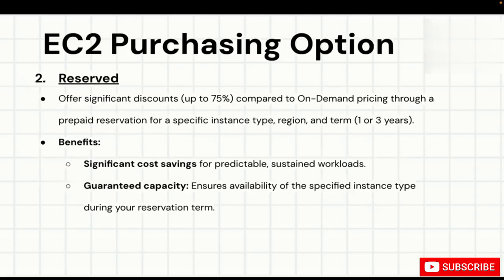The second is reserved instances. Reserved is like taking a plan for 1 to 3 years. AWS allows you to take a plan from 1 year up to 3 years, and they reserve the instances for you. What's the benefit? It offers almost 75% discount compared to on-demand prices, which helps in saving significant cost, and it gives guaranteed capacity. So for you, the instance will always be reserved and available for the use case. But the downside is that you have to reserve the instances for at least 1 to 3 years. This is the second way.